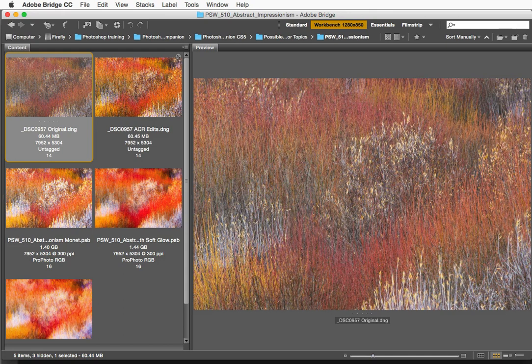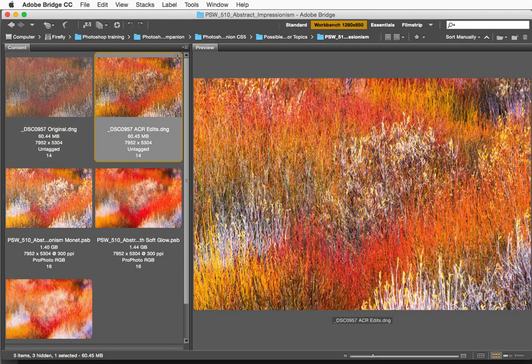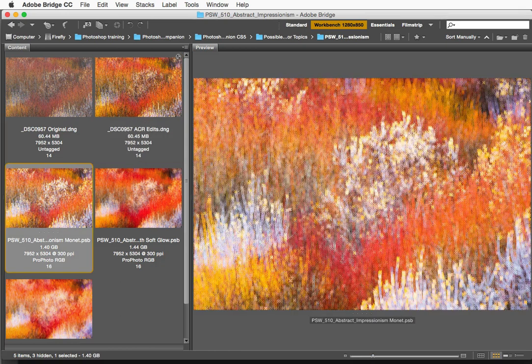I'm just going to take you through the iterations that we're actually going to go through together and show you where we're headed. So here is the same image after editing it in Adobe Camera Raw. Then it's coming into Photoshop, and we're going to use a multiple exposure Monet technique to create something impressionistic like this.